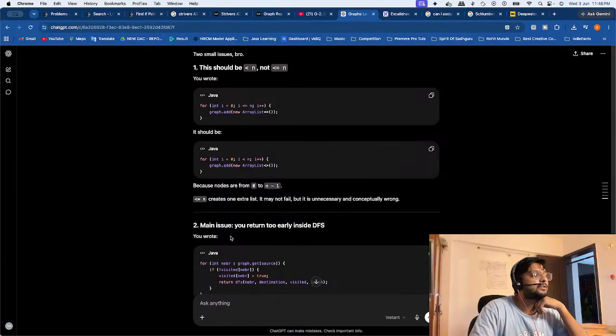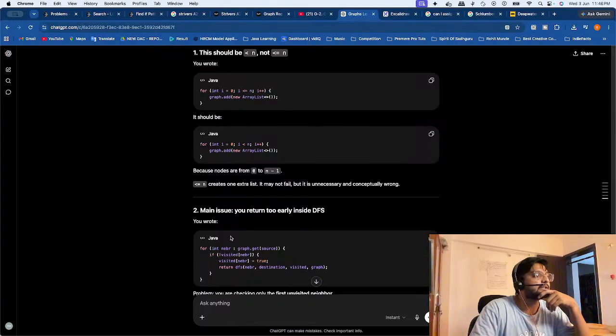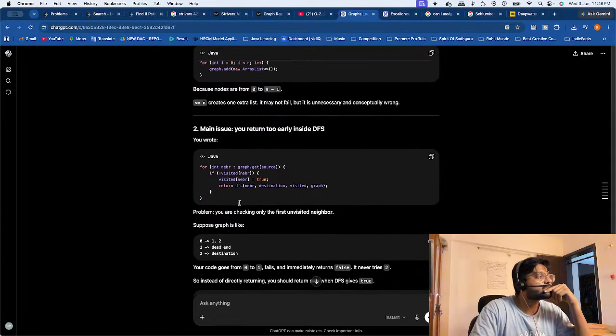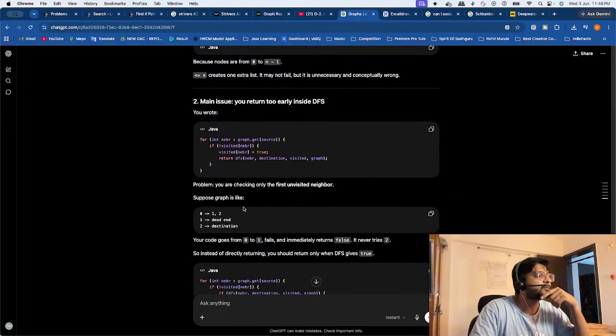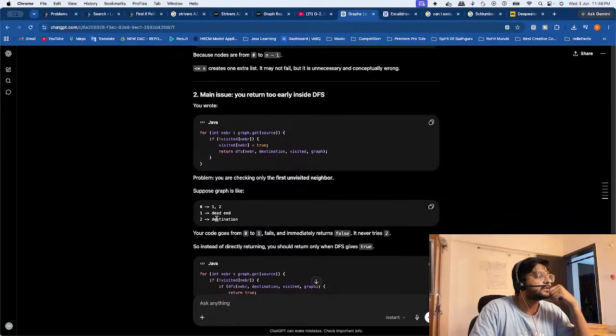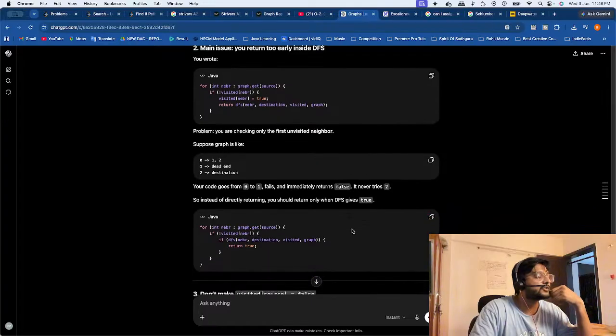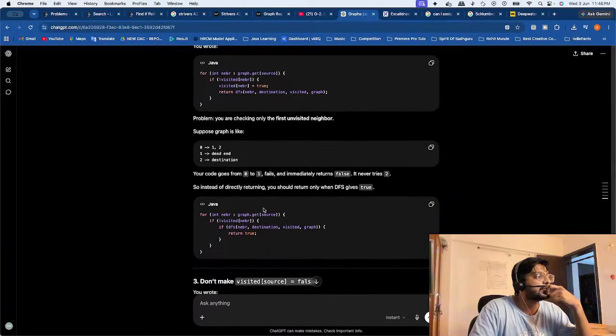It may not fail, but it is unnecessary and conceptually wrong. Main issue, you return too early inside DFS. Problem, you are checking only the first unvisited neighbor. Suppose the graph is like this, with a source and a destination. Your code goes from 0 to 1, fails and immediately returns false. It never tries the others. So instead of directly returning, you should return only if DFS gives true.